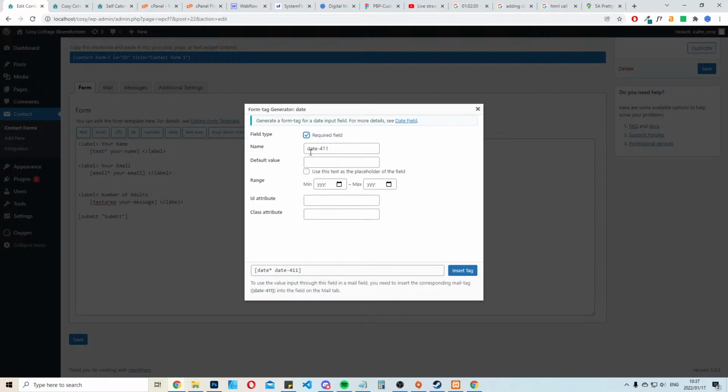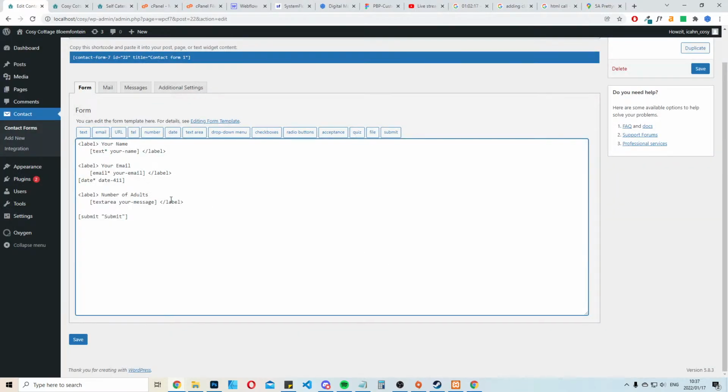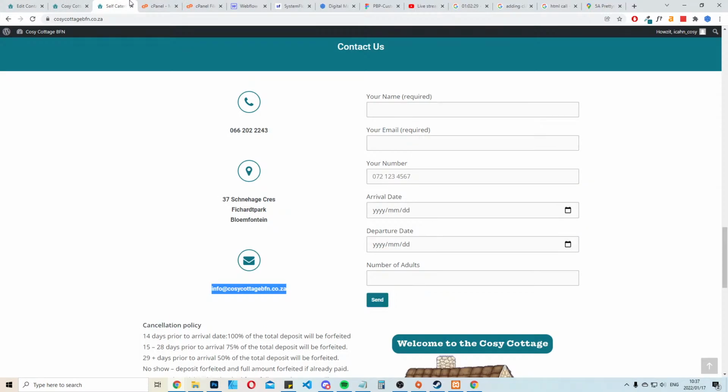Date for 1. Just want to copy this. We'll insert this tag. We'll have to put a label around it. So it will be label. What is it? Arriving date, I think. So let's see. Arrival dates.